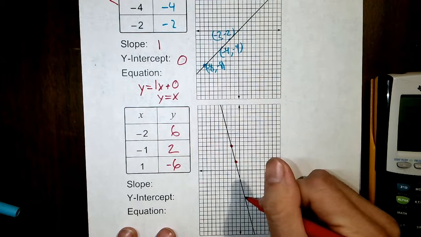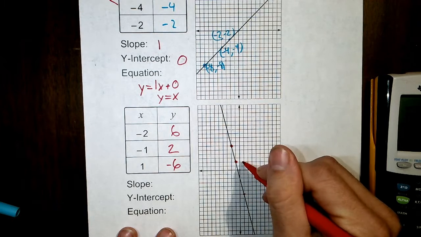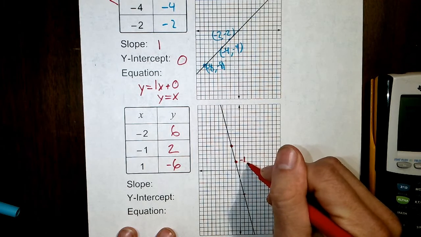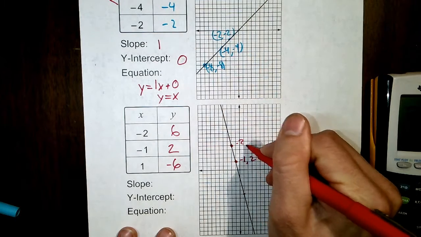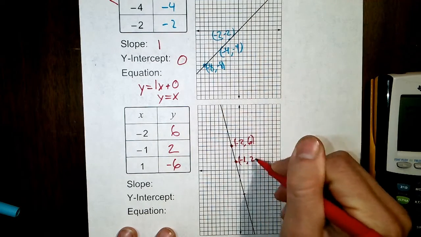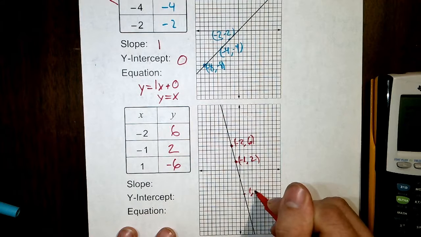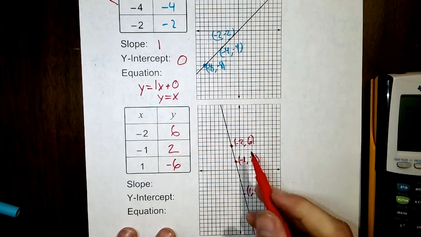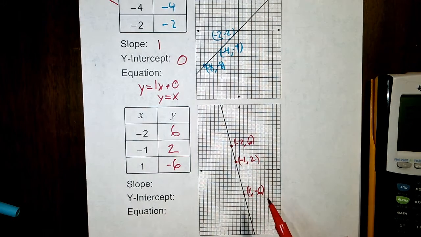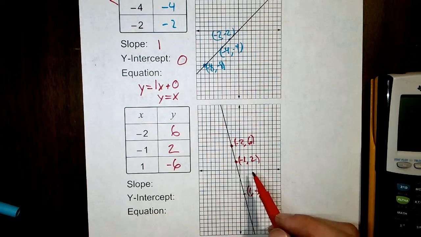Those are the ordered pairs, just like we've been doing. We have negative 1, 2 there, negative 2, 6, and 1, negative 6. How comfortable are y'all plotting points, like getting these ordered pairs? Is that still a little tricky? Yeah? All right, on this graph it is, just because of the counting. We might do some practice with the ordered pairs later.